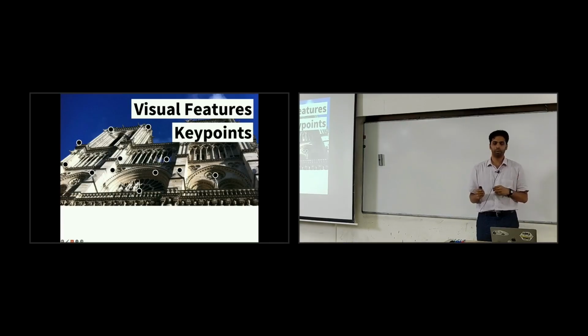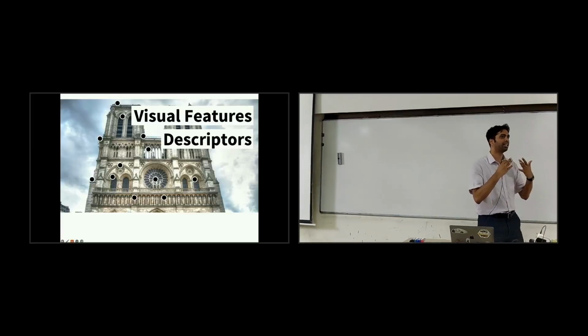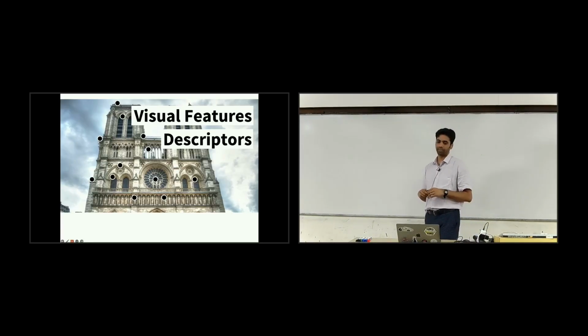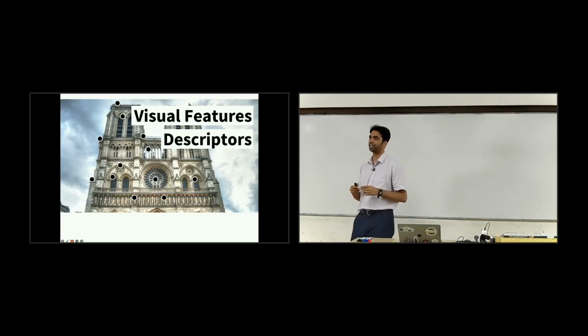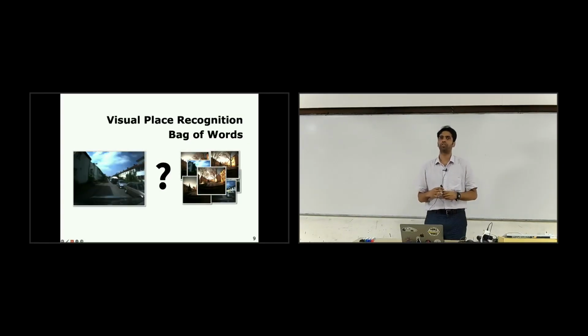So once you have those key points, the next thing you want to do is to have a descriptor. So how does that key point look like in a local area around it? And that's called a feature descriptor. So we'll look at a few popular feature detectors, which will give you locations of interest points, and descriptors, which are a way to encode the local information around it. And once we have those two building blocks, we'll actually look at a technique for doing place recognition through what is called a bag of words approach. So you'll learn about all of this going on. So these are the three parts, so to say, in today's tutorial.